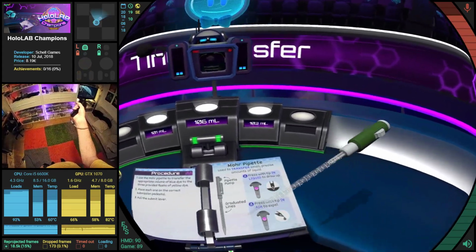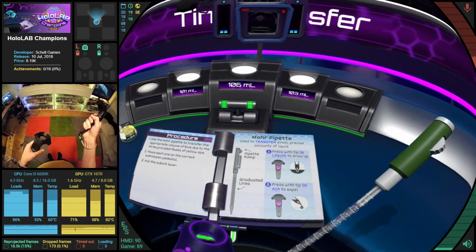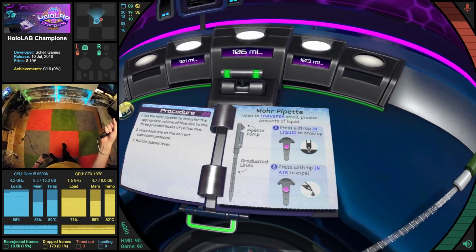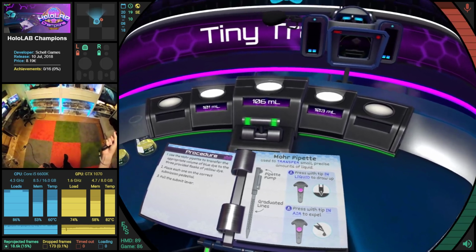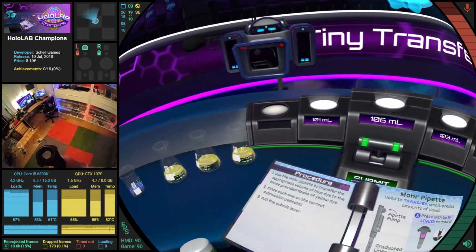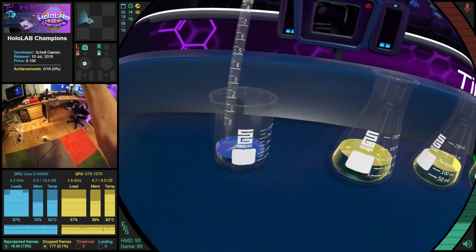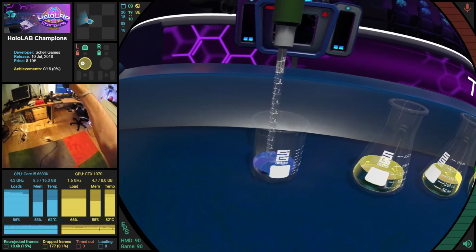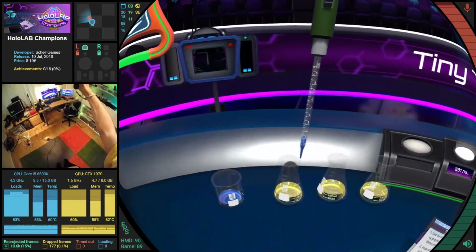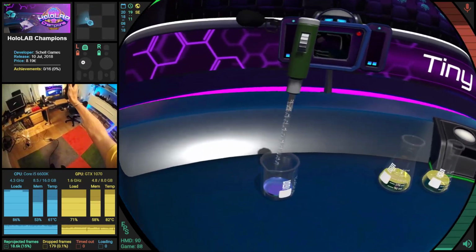It's a good thing I don't know how this works. Oh, it says here, press with tip in liquid to draw. Oh, so it's just where you hold it that decides what it does. I guess they all start at 100 milliliters. That's as good as it gets.